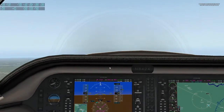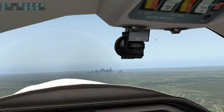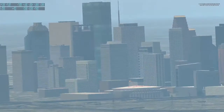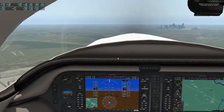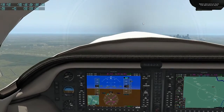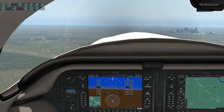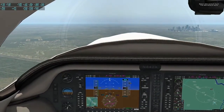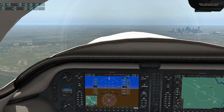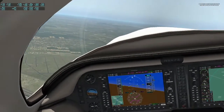Let's come to about 1,500, then we'll start our turn. As you can see right there, that is downtown, beautiful scenery. There is Minute Maid Park, and yeah. Oh, whoopsies. Alright, let's go to throttle. And once we get parallel with downtown, we'll start our turn. Actually, no, I'll start it now.